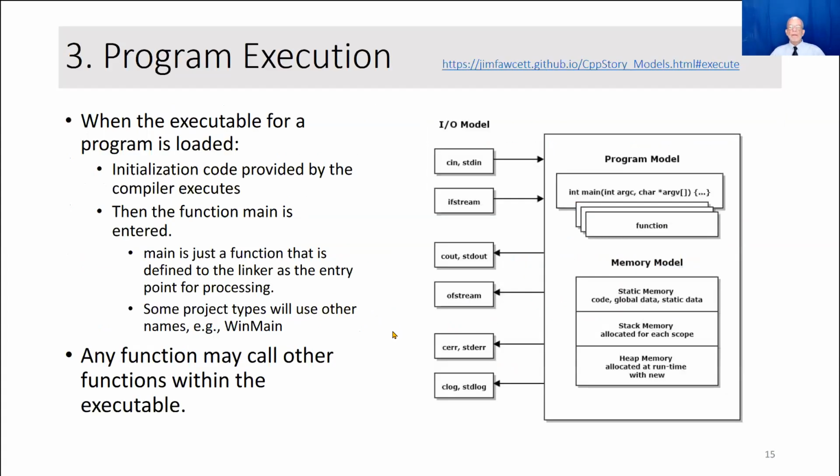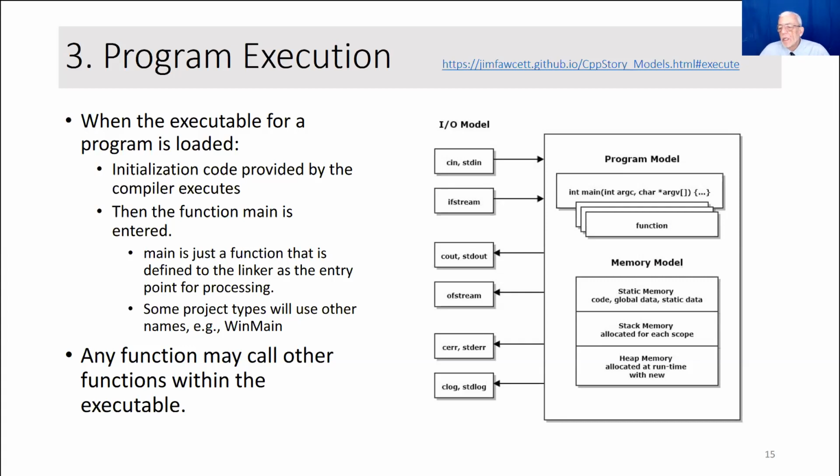Okay, so that's the C++ build process in a nutshell. Not too hard to understand, but you really need to know what those pieces are so you understand when things don't go well and you get link errors or something like that. You really have to have a model of that build process to make sense out of the link errors.